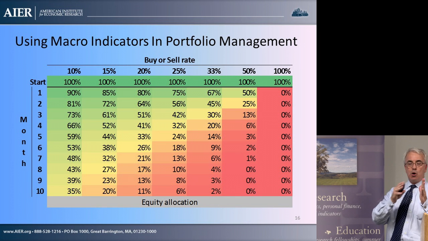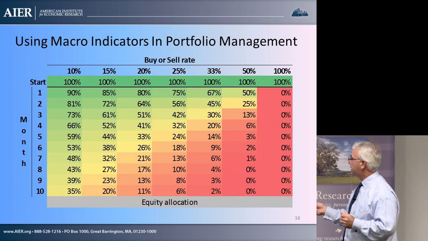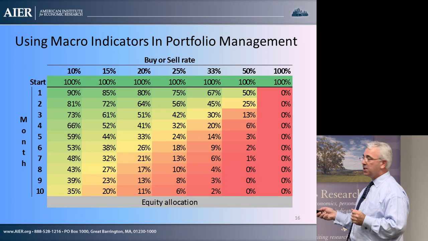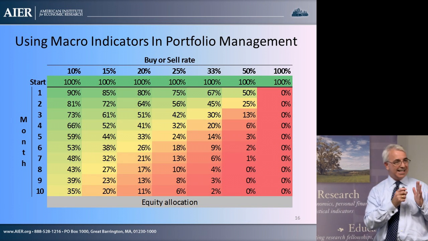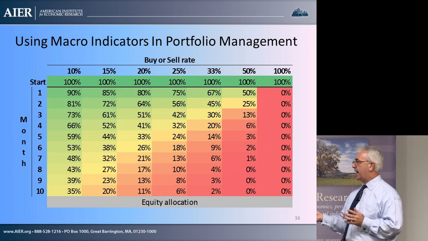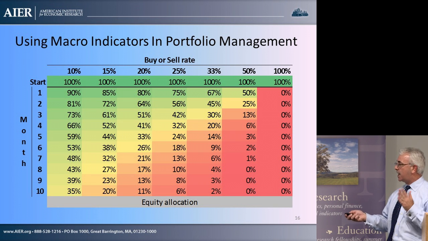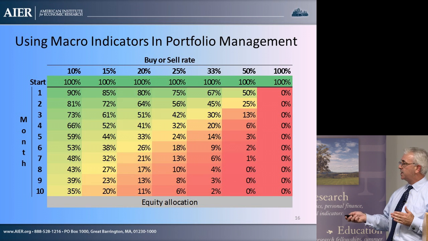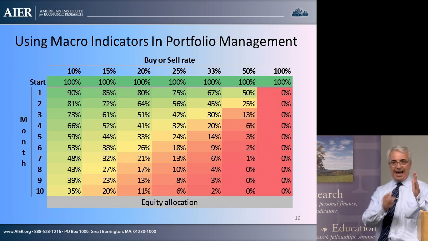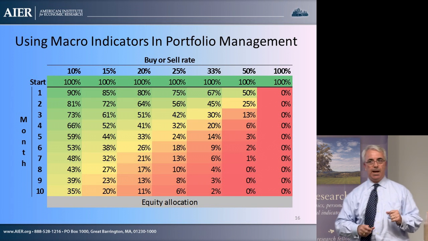Let me explain a little more about this buy and sell rate. It's really how quickly we get in and out of the positions based on the model signals. For instance, if we had a sell rate of 10%, the first time we get a sell signal, you'd reduce your equity exposure by 10%, so you'd go from 100 down to 90. If you got a second signal the next month, you would reduce by another 10%. 10% of this brings you down to 81, and so forth. So at a 10% sell rate, after about 6 months, you'd be about half in equities and half in cash. Okay?